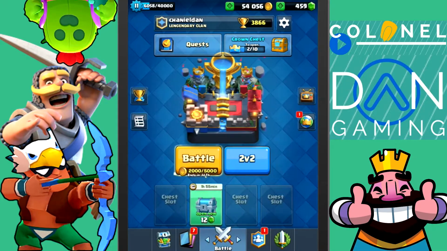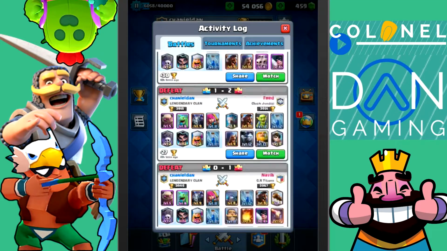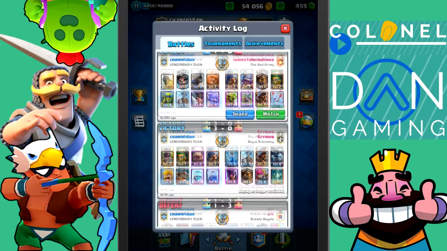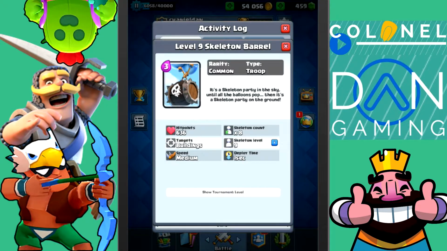It seems like maybe more of a niche card. But anyhow, I don't think it's going to change the meta that much, not like the Giant or the Elite variants, but I still think it's a very interesting troop, an interesting card, for that matter. The Skeleton Barrel, a common rarity, pretty interesting.